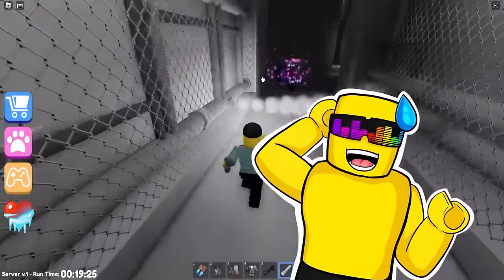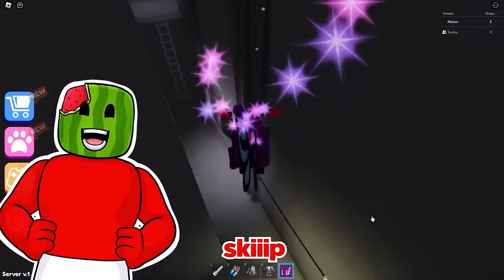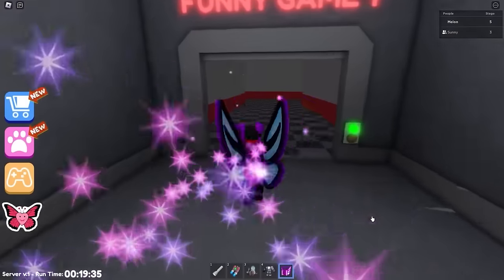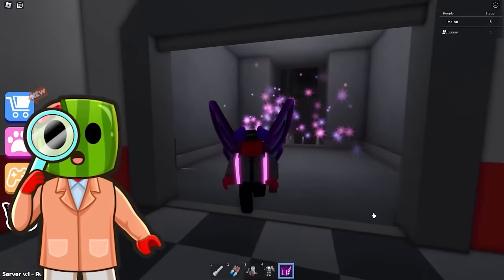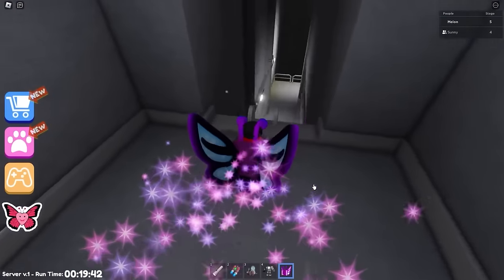Yo, you can jump over this stuff so easily with your power up. Check this out. Melon skip. No way. That's actually so good. Yep, I'm pretty overpowered. And Sonny, did you say every 5 levels? Yeah, why? Because I'm at stage 5.